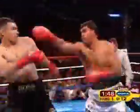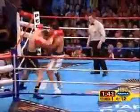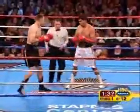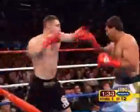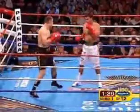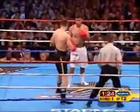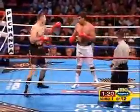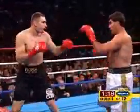Maybe already he feels like this is a different thing, but Sanders lands a left and now lands a quick right over the top. Already you can see the difference between the Klitschkos and how Vitali is more defensive when Sanders goes on the offensive. Vitali Klitschko landed two stiff jabs, stopped Sanders as he wanted to approach. Now a right hand across the top from Sanders. As he traded with Sanders, Vitali had the longer punch.